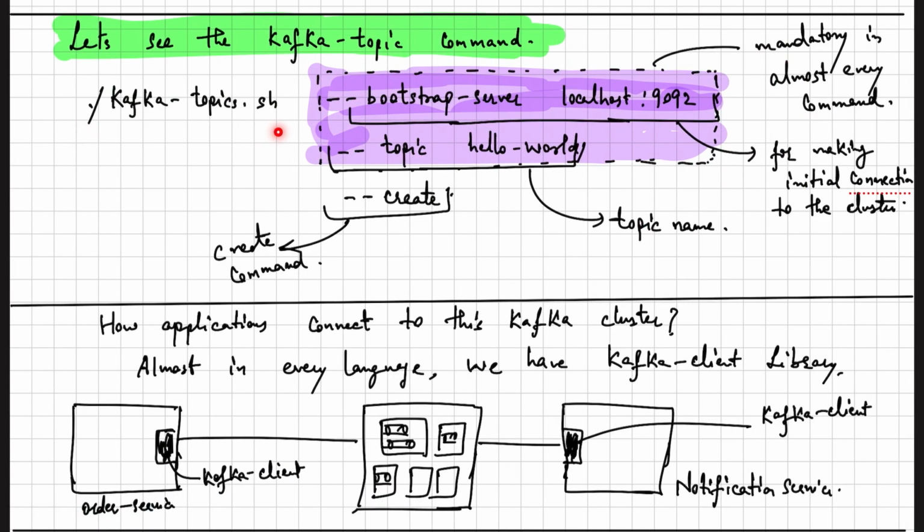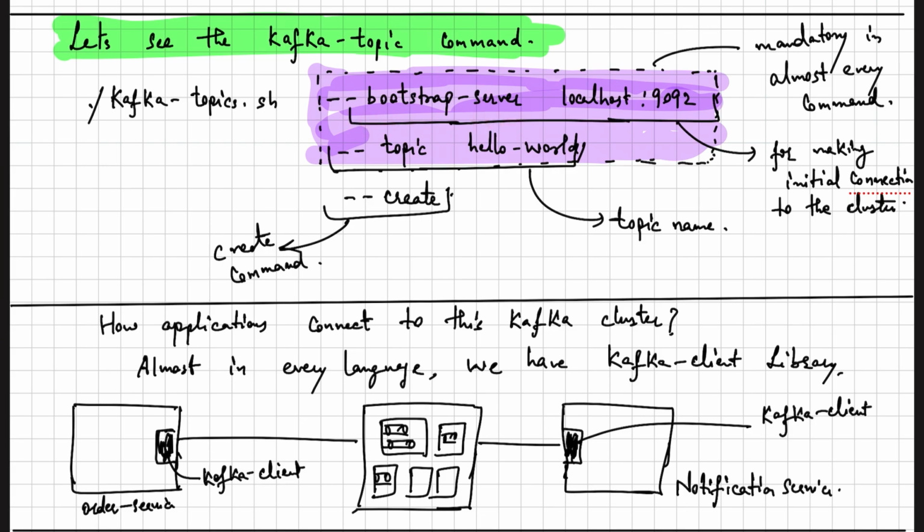This is the simple kafka-topics command. In the Kafka topics command, we provide the bootstrap server, for example, to which cluster we need to connect, and this is the topic. So the bootstrap server is mandatory in every Kafka command. Also, if you have an application which is connecting to Kafka, you would see the bootstrap server there.